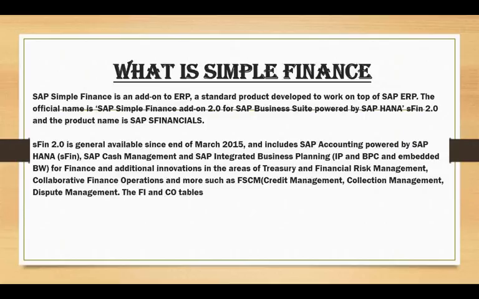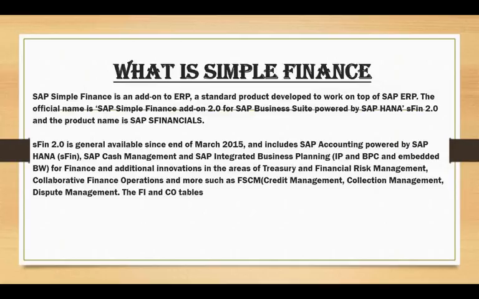Already we have ECC6 EHP7 with HANA database, so you need to add these Simple Finance apps to your system. It is a standard product development to work on top of the ERP. The official name is SAP Simple Finance Add-on 2.0 for SAP Business Suite powered by HANA. The product name is SAP S Financials. If you say SAP S Financials, then it is called Simple Finance apps.